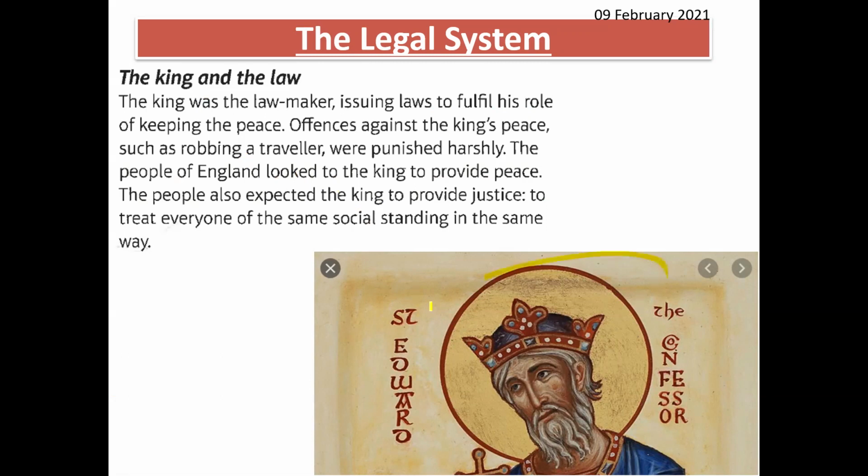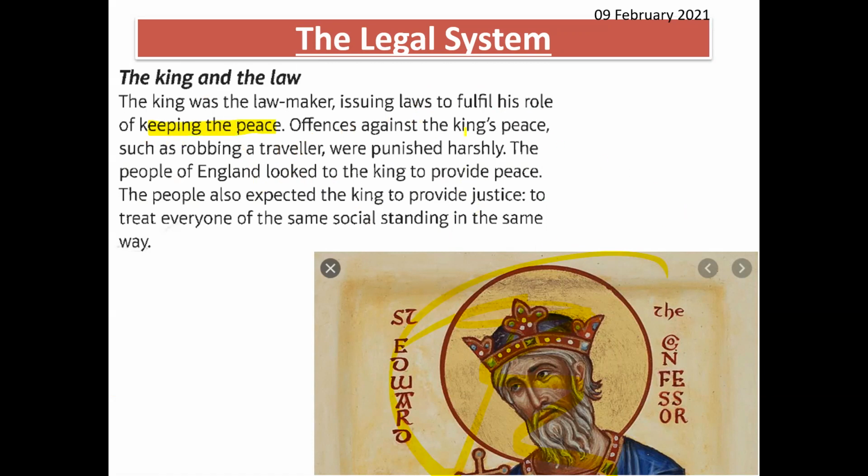So if you remember, Edward, one thing that he was greatly respected for was his law-making abilities. He was well-written, he was well-read, he knew the law of the land, he was respected as a king. He wasn't just a thug with a sword, which was the traditional approach of running the country, but he was actually highly educated. People respected his laws because they were fair and they kept the peace.